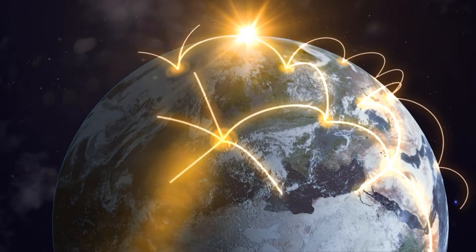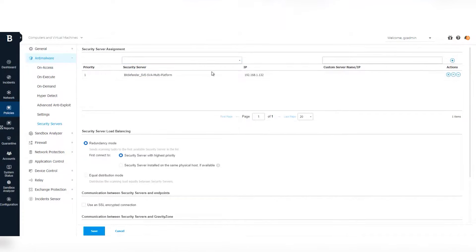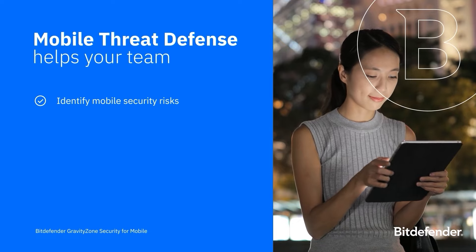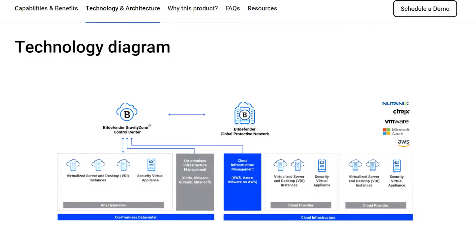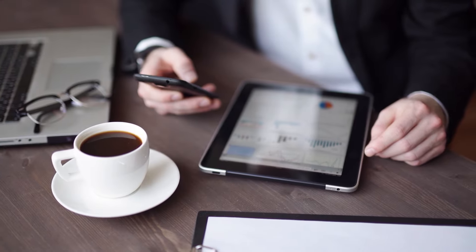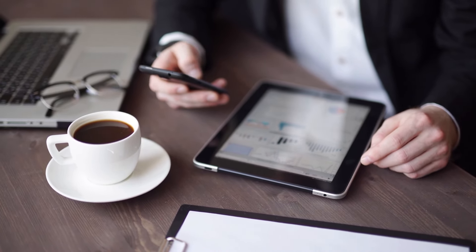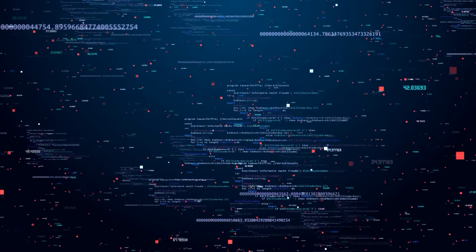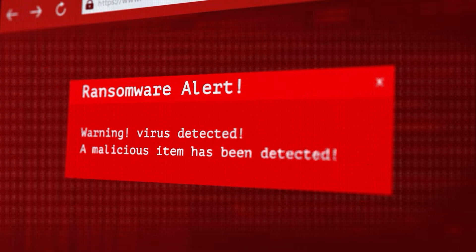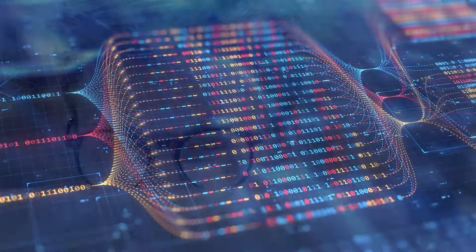They also offer a distributed server feature, letting you host your site across various global servers, with an easy-to-use interface giving you the freedom to tweak settings as you like. Bitdefender isn't just about PCs — they've got tools for mobile device protection and specialized security for Amazon Web Services and cloud-based servers, so you're covered from all angles against all kinds of attacks. One standout feature is their advanced AI detection system, which scans hundreds of millions of sensors to detect and prevent malware and viruses before they become a problem — like a digital guard dog that's always one step ahead.